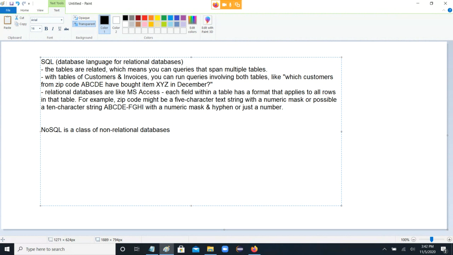But whatever format you've chosen, that's going to apply to all things. Okay, so that's the basic structure of relational databases.